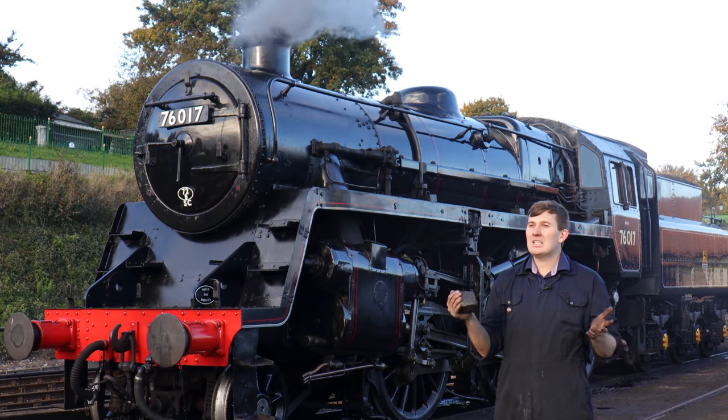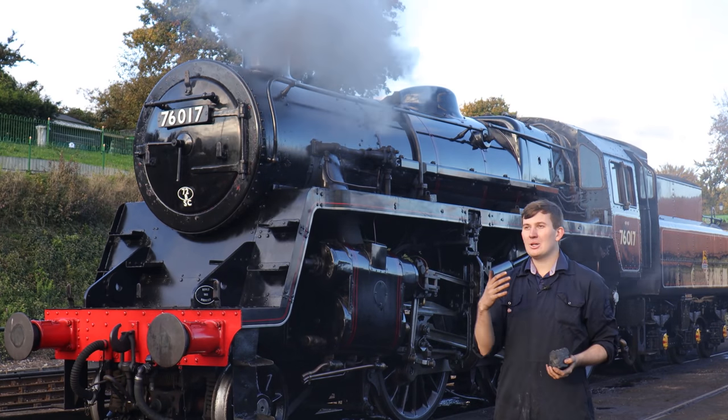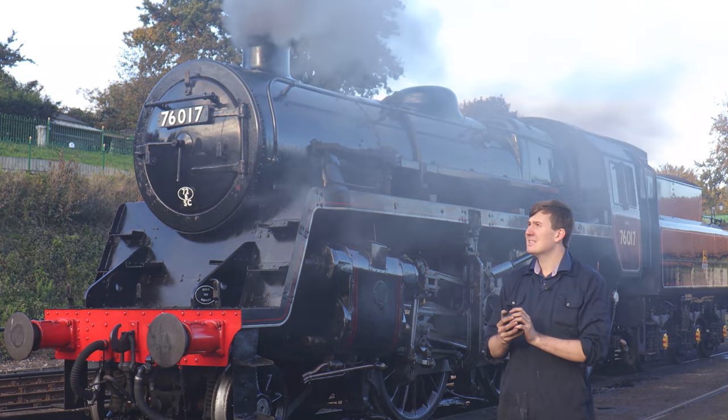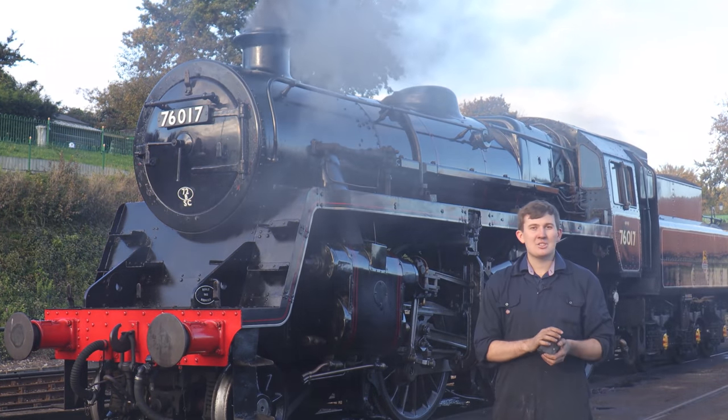Now, we've taken the opportunity while we're here on the gala day to also have a look around, make sure everything's fit for service, so hopefully on Friday everything's going to crack on. So now we have a warming fire in it. Let's fast forward to Saturday morning.